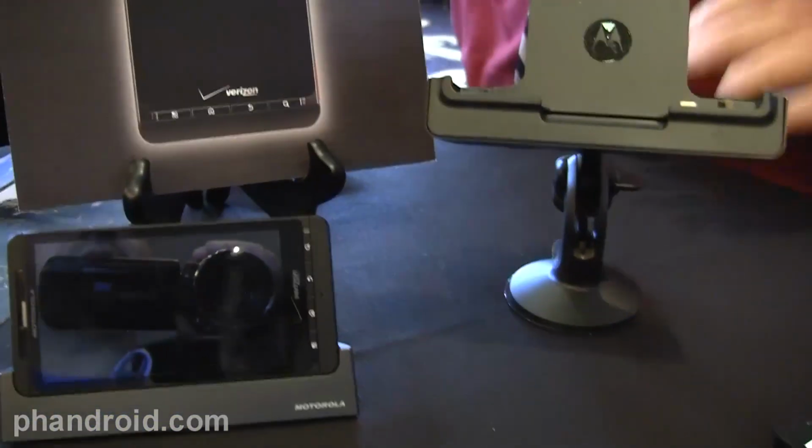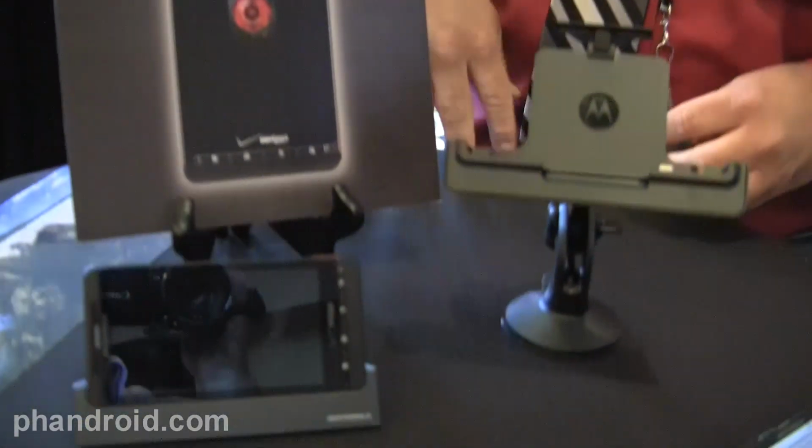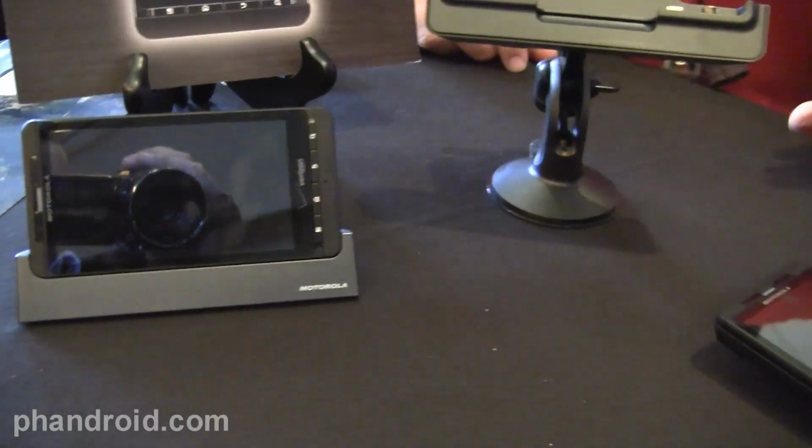Oh, I'm sorry. The VCast. Thank you for that correction. The VCast additional is $9.99 a month. Thank you for that. So yeah, the NFL feed will have a lot of Verizon exclusive content. So how much is the dock going to cost? The multimedia dock.